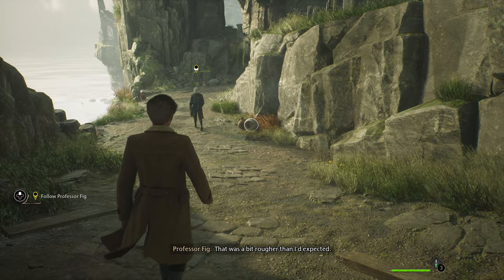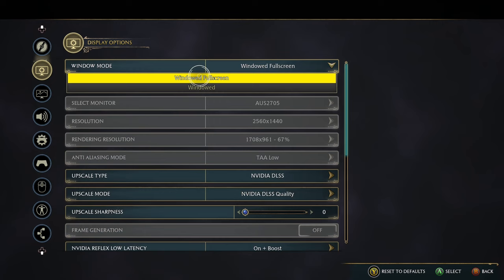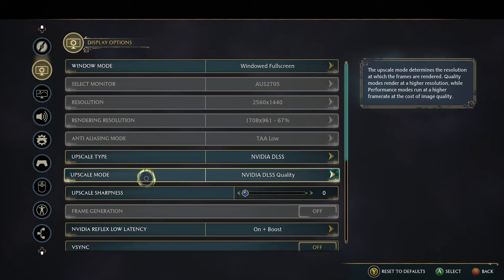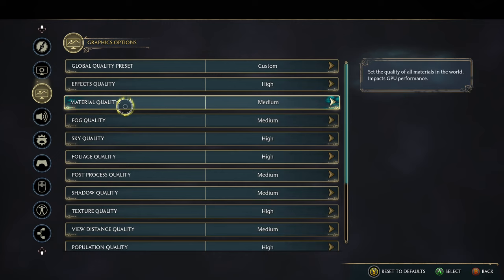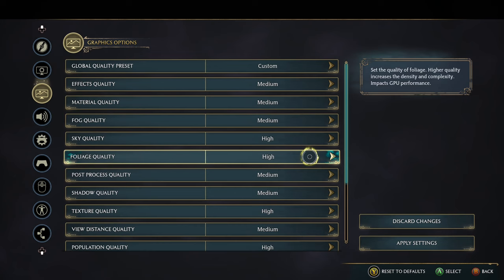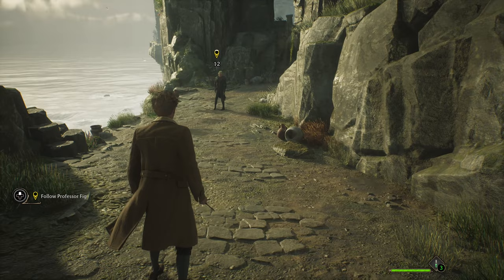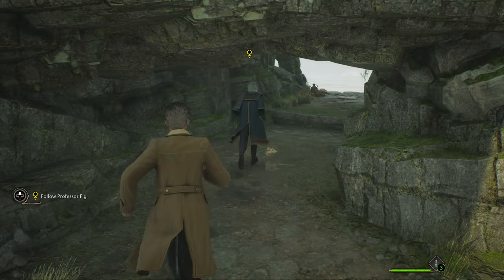Yeah, I agree. Let me try and sort out some, try and lower some settings. See if that will change anything. Looks like I can't go full screen. And I can't change my resolution to 1080. Gonna keep DLSS on quality setting. Let's put effects down to medium. And I want to keep texture at high, maybe foliage at medium, sky at medium. Let's change that to see if that changes anything. Hopefully it does. Game still looks good, which is nice.